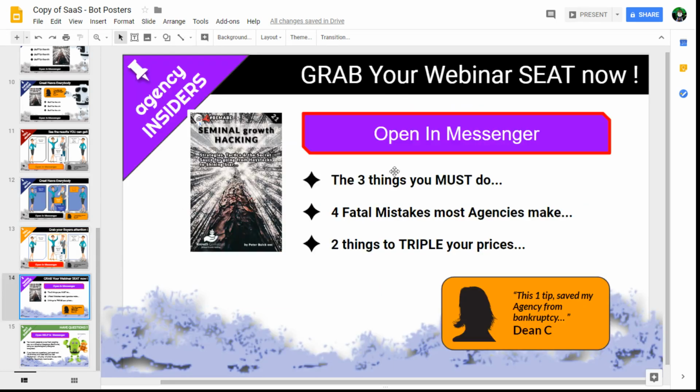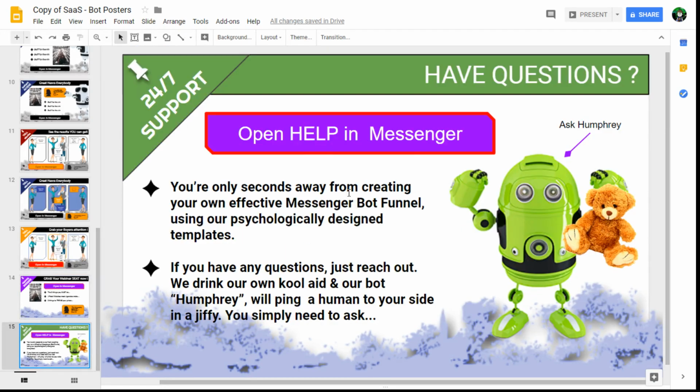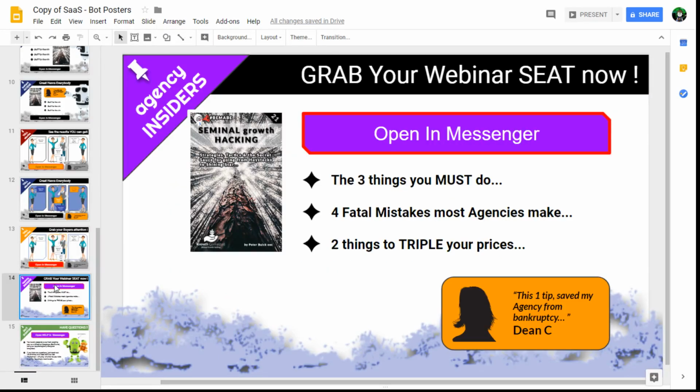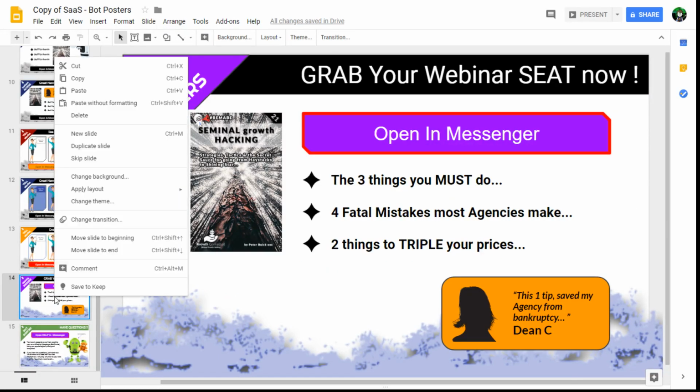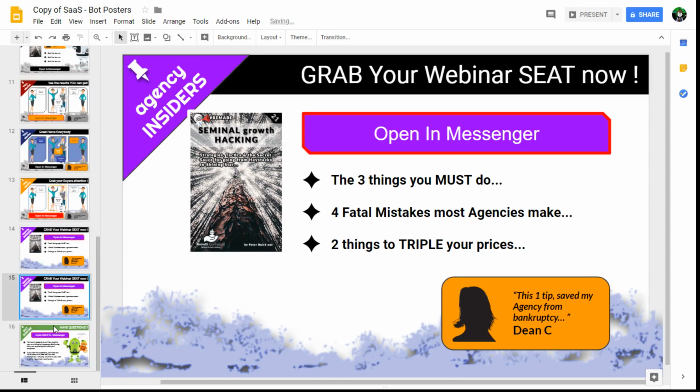And then there's another one which is more of an action-based one with a little testimonial down there. And then this is more of an advert one that I made. In that sort of way. So I'm just going to pick this one. If you right mouse click, you can duplicate the slide. I mean, you can edit the one that's there, but just in case you want the starting point to always be the same, you can just duplicate one for yourself.